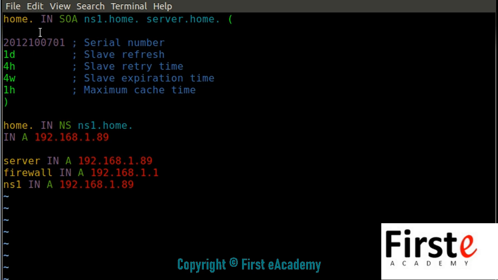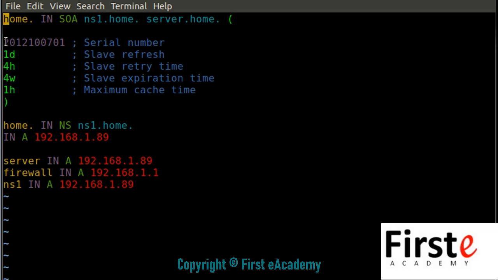All right, so let's look at some of the things. I don't want to have to explain everything too much in depth, but the top line has this IN SOA, or the domain that we're referencing. Again, for us, it's just home. You have to put that dot on the end of it. And there's a name server. You have to specify the name server, and the name of that name server is going to be our server.home. Again, this is just a format that you're going to see. This is most likely going to be set up, but you can tweak it. And that's the important thing I want you to know, is how to tweak something.